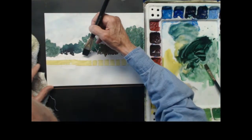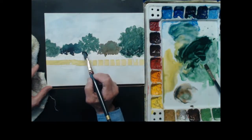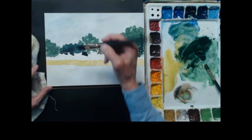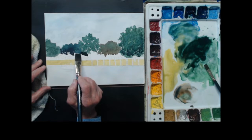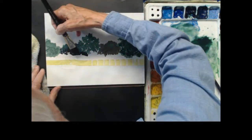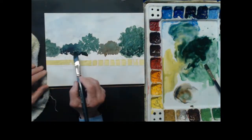Okay, then I'm going to go in here. I'm going to start right here in the impact area, right here in the beginning, and using the corner of the brush, going for detail. I use the corner of the brush almost like a round brush. I just go in with the corner of the brush, and I can pretty well cut out a section just like I would with a round brush. Come down here. There's a little chimney on this building. I'll leave that white right now. Come down this side. The other side of the roof is over here, and I use the edge of the brush to give me a nice sharp edge.